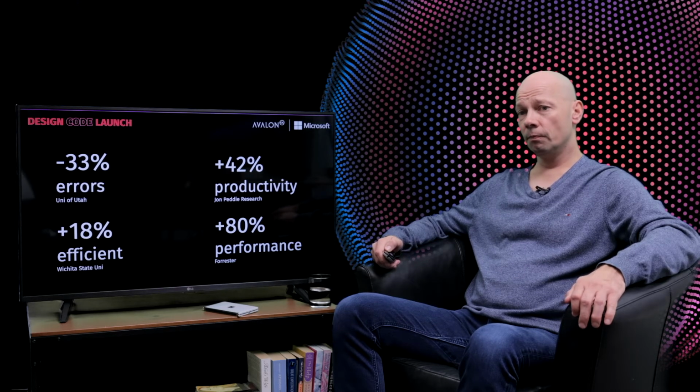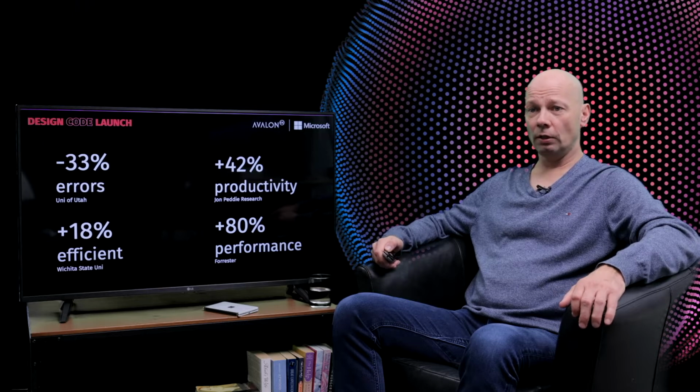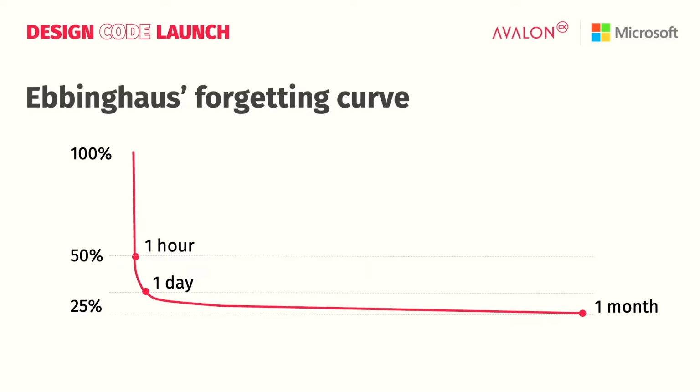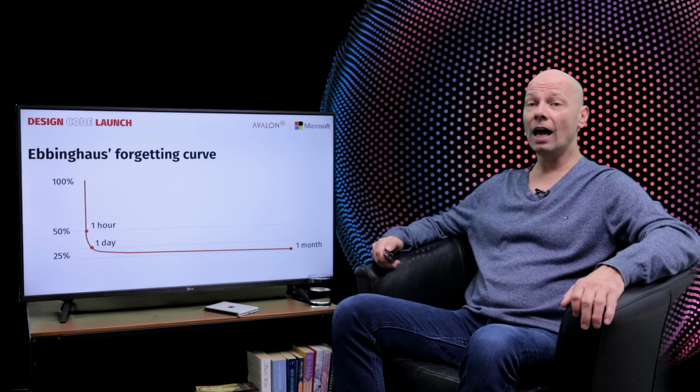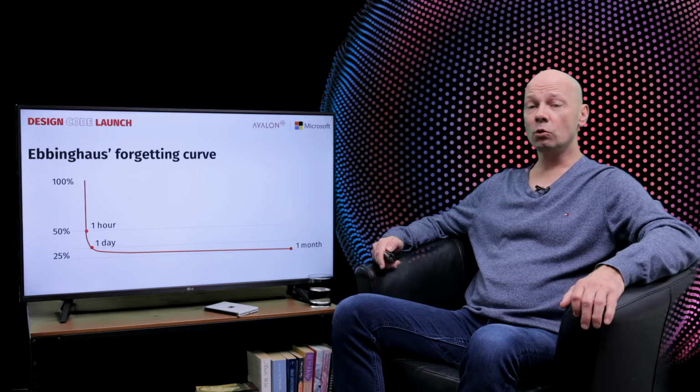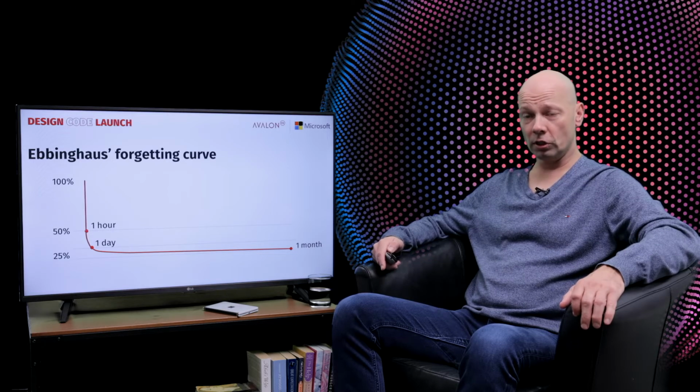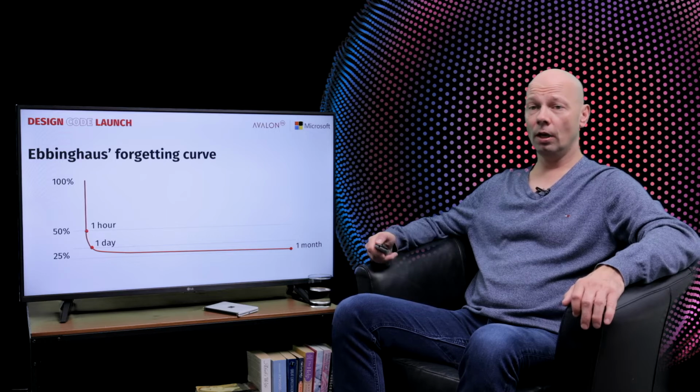And why is that important? Well, the point of the mobile phone is it enables you to do things right where you are, whenever you are. And this is important. Why? This is a study that was done in 1885, and it's a forgetting curve. The human brain is quite capable of processing information, but it's also very good at forgetting information. And much of that forgetting happens during the first minutes, first hour, and so on. So I'm sorry, Claudia, but people have already forgotten half of your presentation by now. That's why it's important that you can complete your processes, complete your tasks early on, wherever you are.